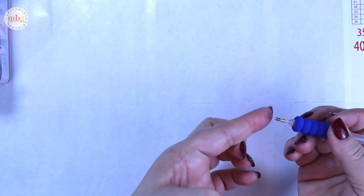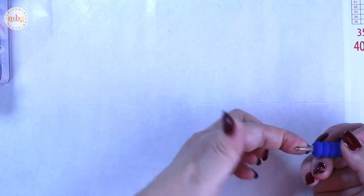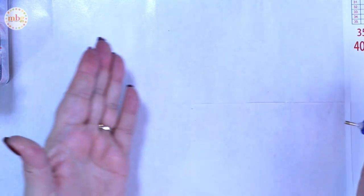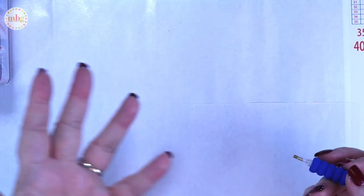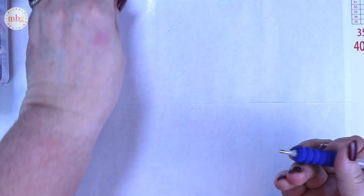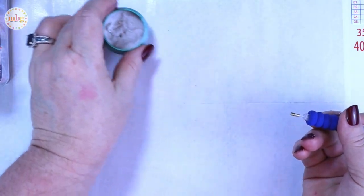Sometimes I'll get a little white ring of wax. It might get on my drills, it might get on my pen. I'll wipe it off and I push it back in there, and that's the last time I have that issue until I get to like 170. I don't know why, but when you're pushing it, it will kind of push out. All right, so let's get started.